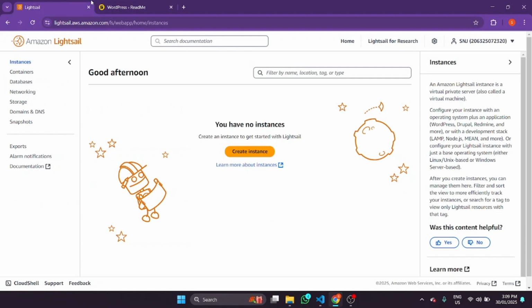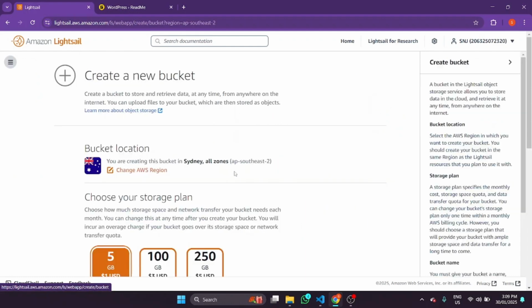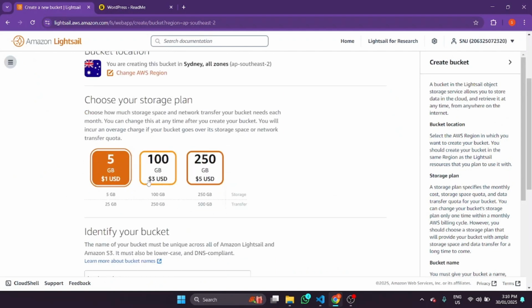So there are a couple of advantages with Lightsail. One thing that stands out is that it's very easy to set up, and the prices are actually much cheaper than if you were to run your own EC2 instances. And that's kind of weird, because I did the calculations for storage and all. For 5 GB or 100 GB of data, you only need to pay $3 every month, and it's actually the same price as managing your own S3 bucket.